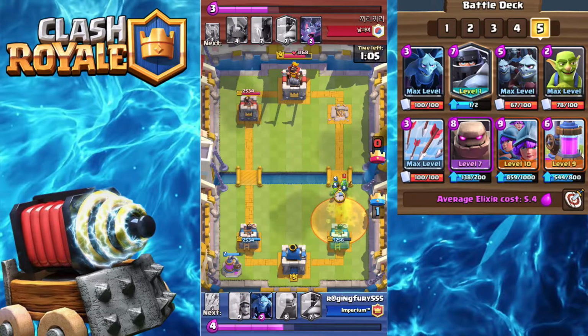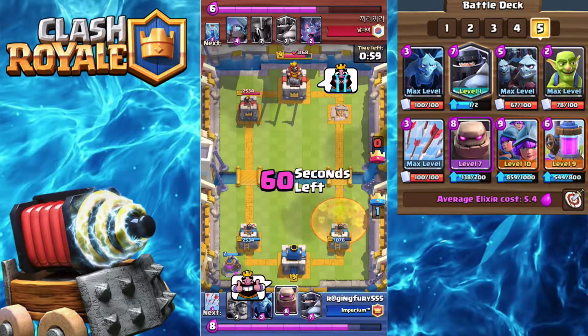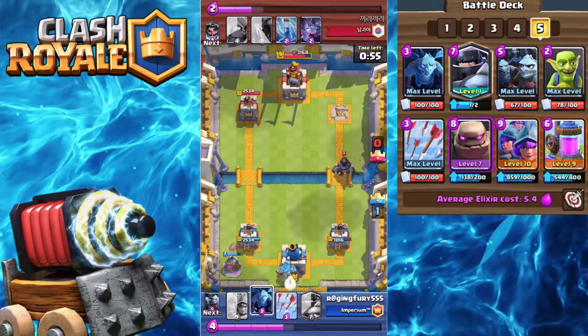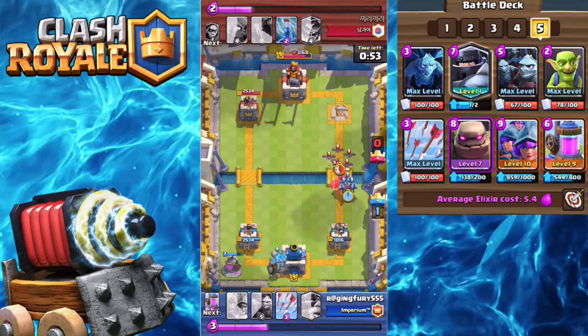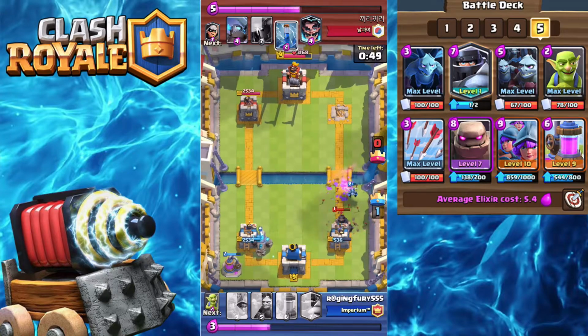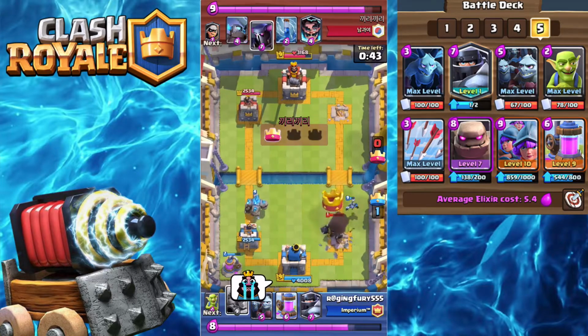So now I'm just trying to defend. I'm going to use my goblins to take out his bandit, and I only spent 2 elixir compared to his 7 elixir push. So now he basically has no chance. Going to use my minions to take out his Mega Knight, but his Mega Knight will be able to get to my tower, and I got a little bit cocky, and now he took down my tower.